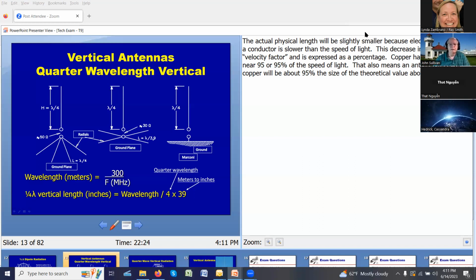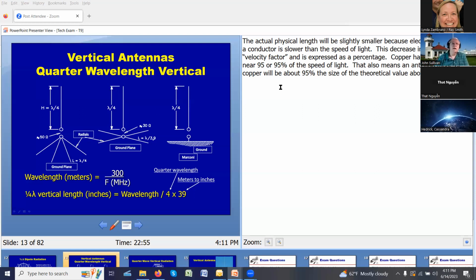So they're going to be a little bit shorter than the theoretical wavelength, whether it's a horizontal or a vertical antenna. Looking here at the vertical antenna, we're talking about what we call a quarter wavelength vertical. In one sense, it's a quarter wavelength, but in another sense, it's really the same as a half wave dipole, and I'll show you why. Let's take a look at the example on the left. The height of this vertical antenna is a quarter of a wavelength, which would be like half of a dipole, right? But they don't necessarily have the other half.